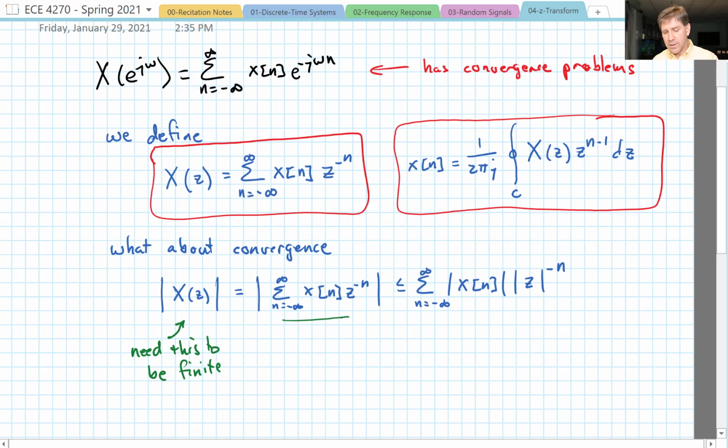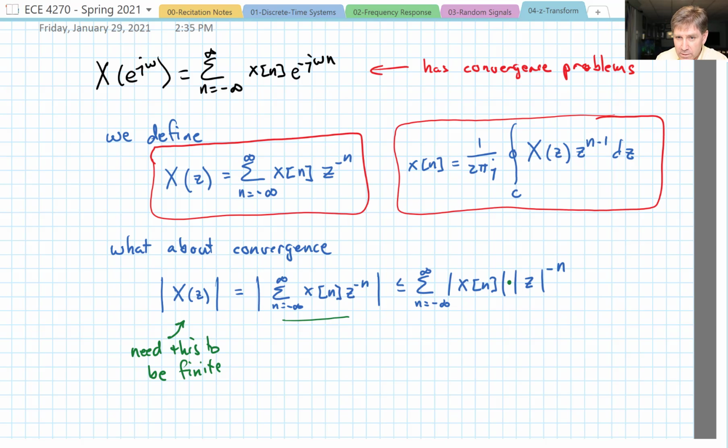And by the triangle inequality applies to three things, and we have an infinite number of things. This is a really big triangle, but still, the triangle inequality holds that the absolute value of a sum of things is less than or equal to the sum of the absolute values. And then we go one step further and we say if we have two complex things, then the absolute value of the product is equal to the product of the absolute values. So that gives us this bound, this inequality.